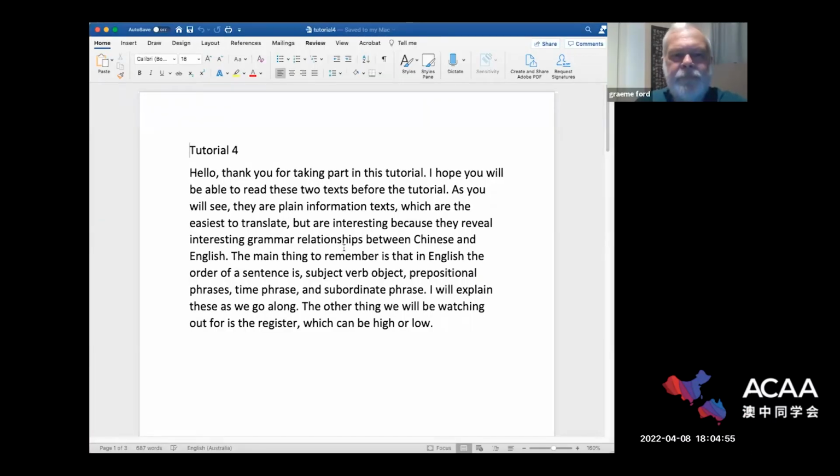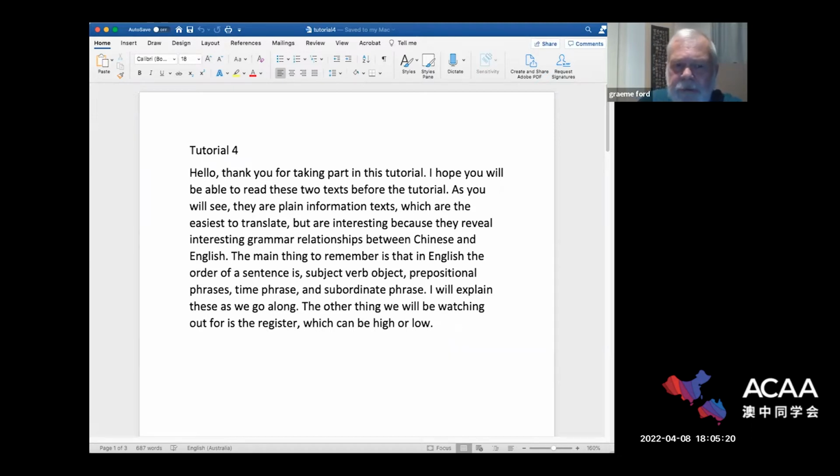All right, that's good. Well, hello everybody, and thank you for taking part in the tutorial. I hope you've been able to read these two texts. As you see, they are plain information texts, which are the easiest to translate, but are interesting because they reveal interesting grammar relationships between Chinese and English.